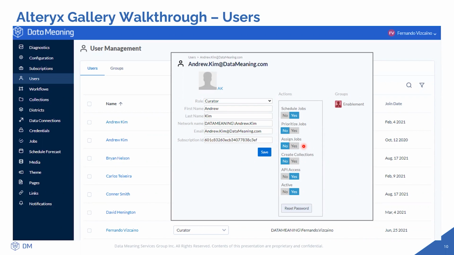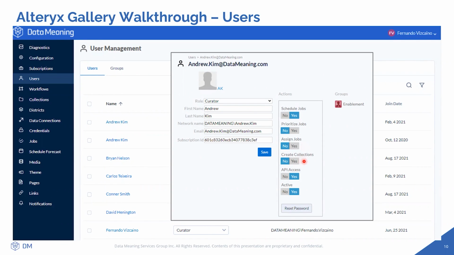And you know that you're gonna run a workflow that requires more processing power, then you can set that particular workflow to run on that worker machine that you know that's more powerful than the others, right? So that's the use here for the assign jobs. But again, choose this wisely, right? Who you're gonna give this permission.